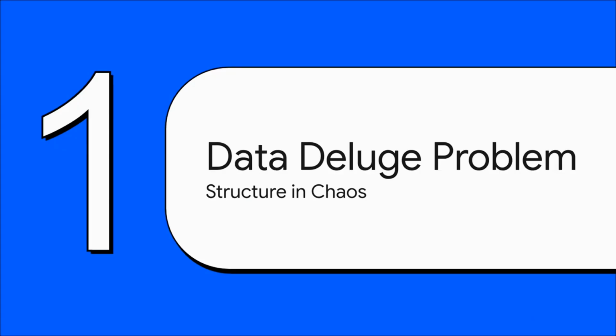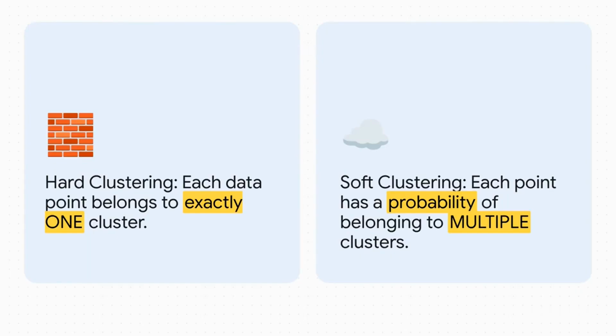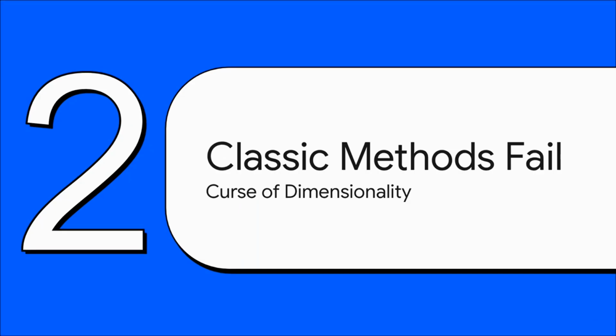First, let's just make sure we're on the same page with what we mean by clustering. It's a core task in machine learning where we're trying to find hidden structures without any pre-existing labels to guide us. And you can do this in two main ways. You've got hard clustering, where each data point belongs to exactly one group, or soft clustering, which allows for overlaps and probabilities. It's a bit more flexible. For decades, we've relied on these classic algorithms like k-means, which tries to minimize the distance of points to a cluster center. And they work beautifully for simple, really well-separated data.